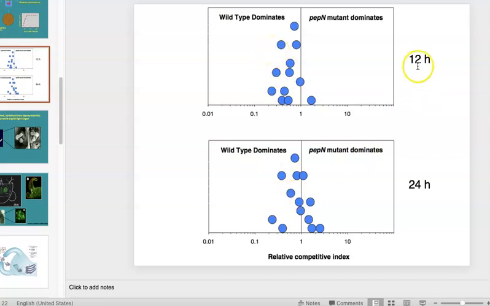And so at 12 hours, you can do a time course, for example, and see how the loss of this particular gene might have been more important early on in the colonization, but as the time wears on, it smooths out a little bit and fluctuates around the 1-to-1 ratio. So you can do timing type assays and so forth to get a sense for the role of particular genes in colonization.